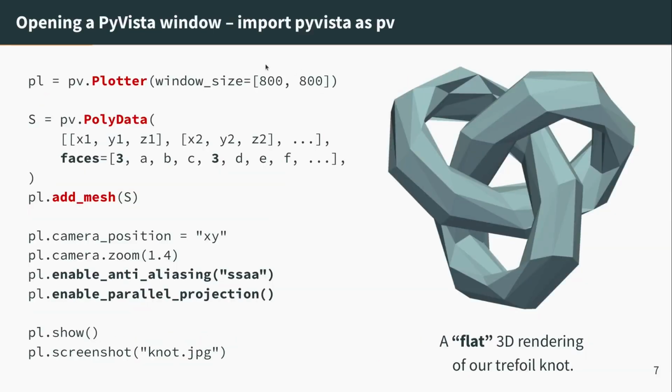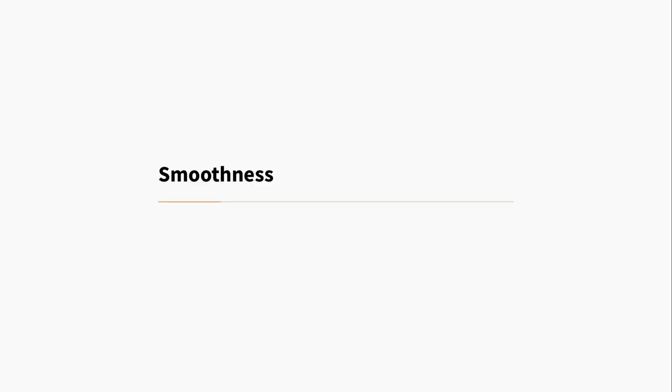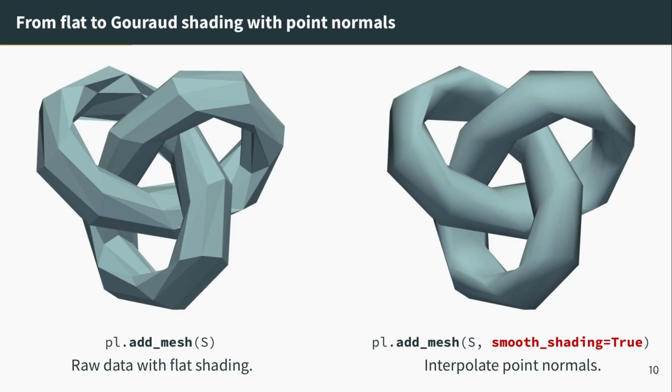Yes. So basically, the object is already created here. And with add mesh, I am adding a new actor to the plotter object, which is the one that handles the object and the camera. When I do show, the plotter is going to loop over all the different objects in the scene and render them to the screen. I don't know if that's clear. So add mesh is just like making a pyplot.plot command or something like that.